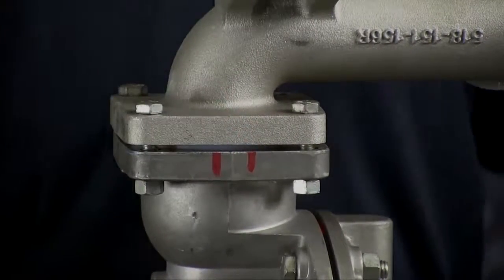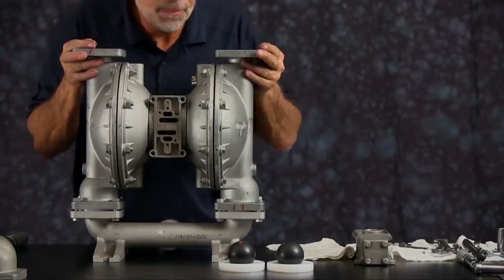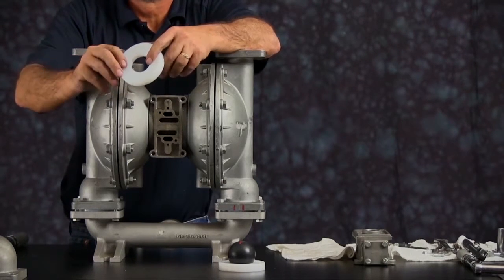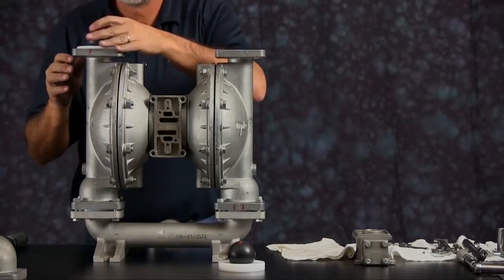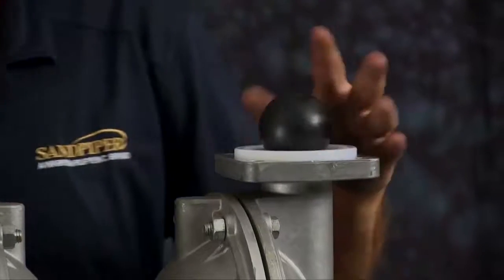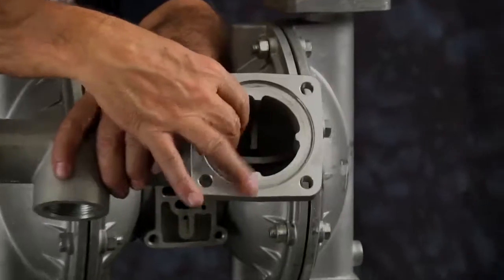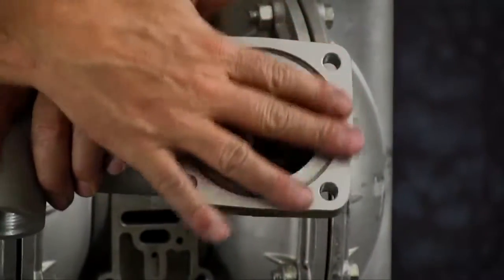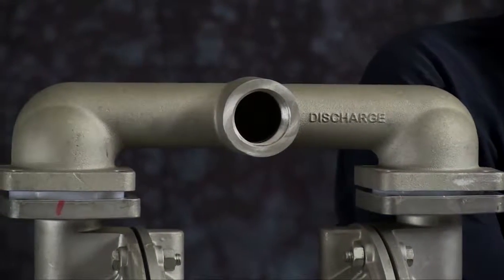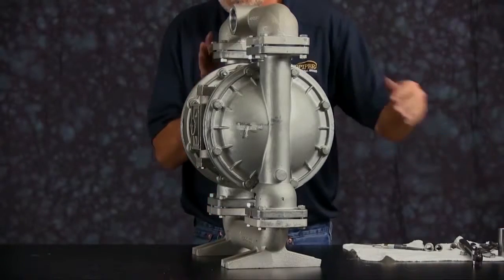Don't try to tighten the bolts until you make that gap disappear — you can break the chamber or the suction manifold. Flip the unit over. Install your new seats — again, there is no up and down on the seat, it can be placed in either way. Make sure you set them down in the receiver. Set your check balls down on top of the seats. Take your discharge manifold and inspect it for scarring, damage, or material buildup. Check the casting for wear and the port for thread integrity. Repair or replace as needed. Emery paper, crocus cloth, or fine sandpaper can be used to clean the manifold up. Orientation of the manifold is based on process requirements and may be reinstalled in either direction. Once you have your bolts installed into the discharge manifold, tighten them down in a crossing pattern across all eight bolts.